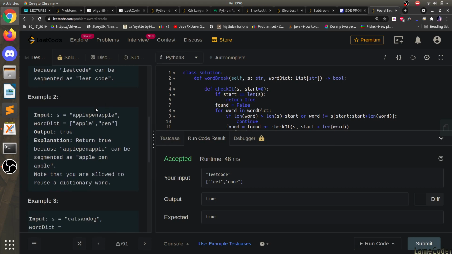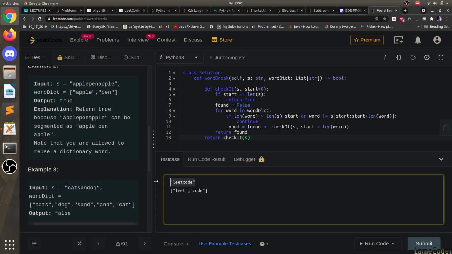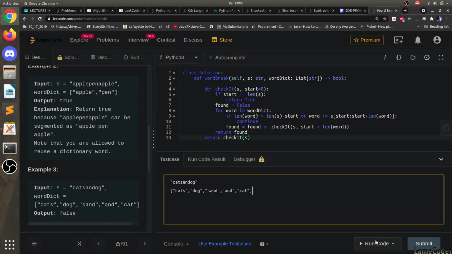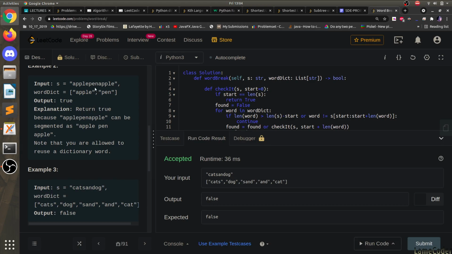It got accepted, but let's check it on another test case to make sure. I guess it's quite simple to understand. All you have to do is write clean code in this way. You check each index, and if any of the indices match, you check the whole word, and if it is matching, then just return it.